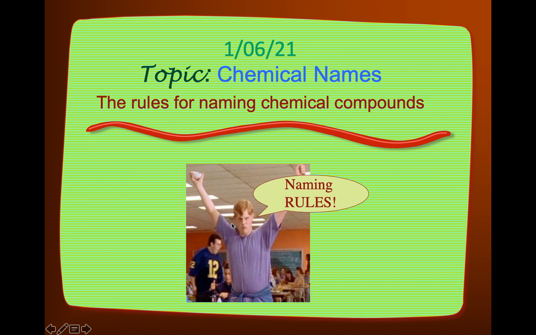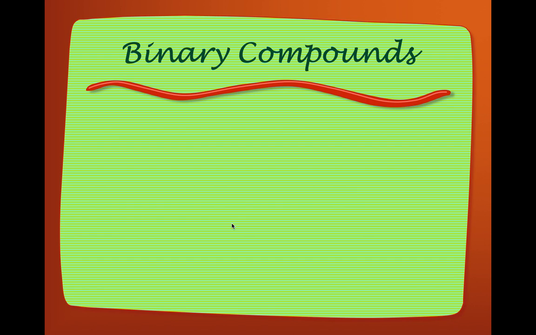All right, so our new topic for today is chemical names, the rules for naming chemical compounds instead of writing the formulas. We are still dealing with a binary compound. Bi, like bicycle, remember we're dealing with two parts. Now, that's especially useful when we're writing the names because it will remind you that you can only have two names, a first name and a last name. You can't try to have middle names or extra names. So if you think it should have more than two names, that's a hint that maybe you need to use your ion guide sheet or you're making a mistake somewhere.